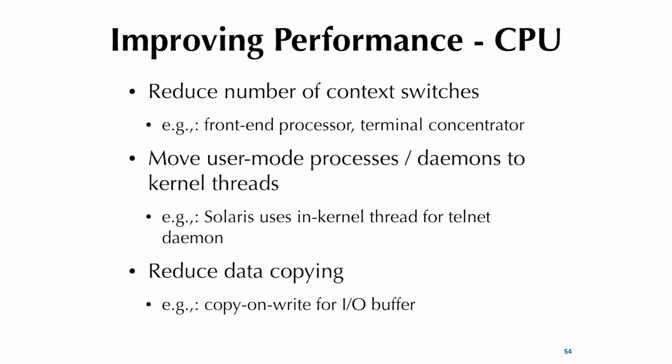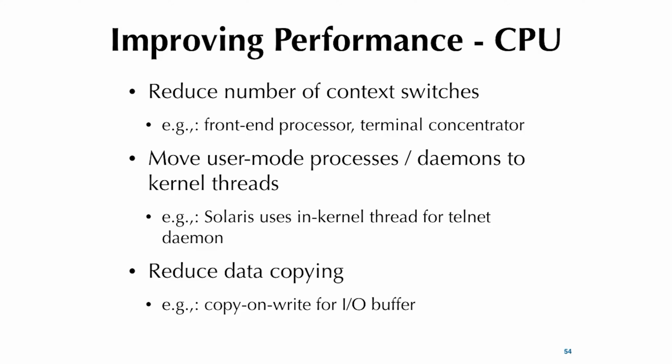Like a mathematical vector is not just a scalar, right? It's multiple things. So think of it as an array of commands. And so one system call, one context switch, but then it does the multiple of these things, or at least it registers so that while in kernel it can service all these without having to switch back and forth between user mode and kernel mode. And there are other things you can do at the architecture level to shield the CPU from having to service so many different little requests.